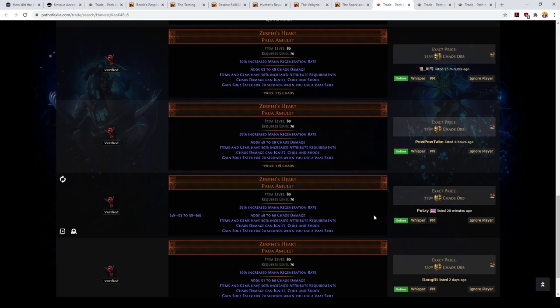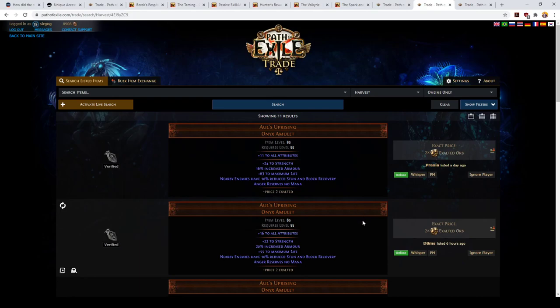It's a lot more common now that the Divination card exists, but that gives you a sense that the power is there. The last item I want to talk about is Aul's Uprising. Now, this has been the ultimate luxury upgrade for a lot of builds for a long time. This is an expensive item normally, but in the Harvest League, it's become a lot cheaper.